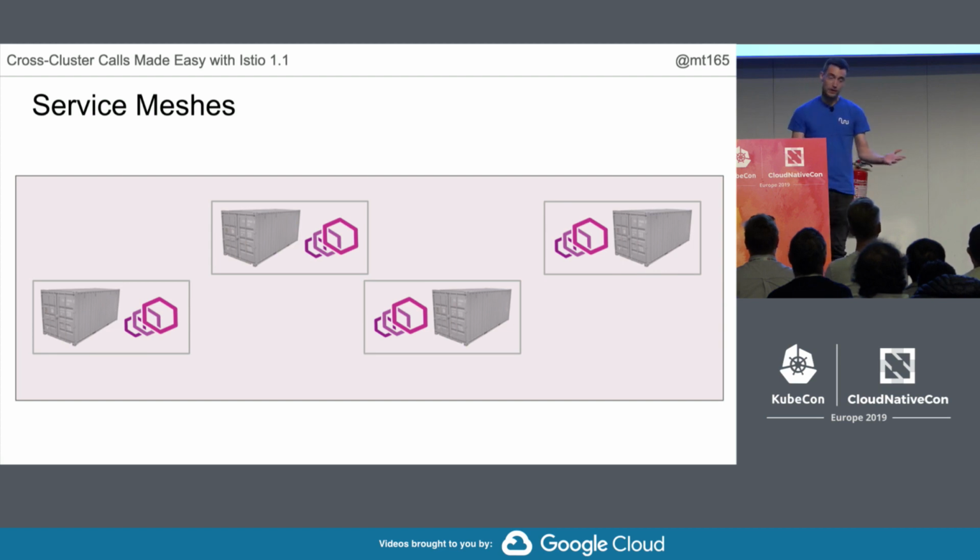Then along came the service mesh. We love service meshes. So we can put a sidecar. We can put an HTTP proxy alongside our container. This is obviously Envoy. And then the gray box is the Kubernetes pod boundary. I guess technically the network namespace part of the implementation of a pod. But this is sort of network isolation. And then no container talks directly to another container. They all talk through this proxy, which adds a bunch of value. So this is a mesh of services with their proxies.